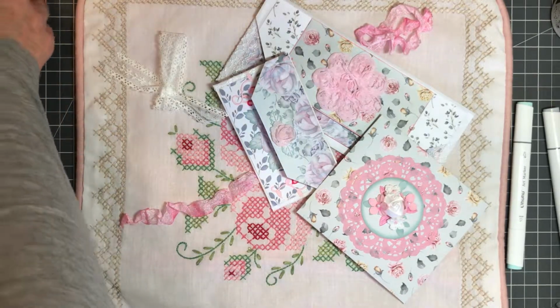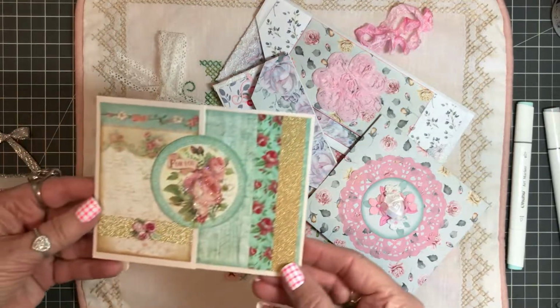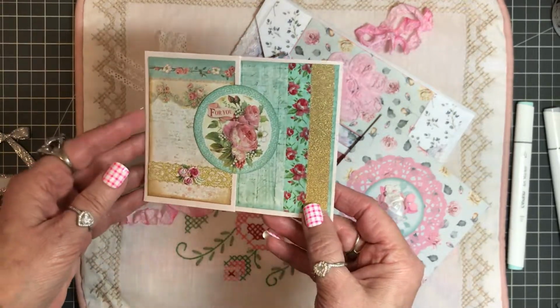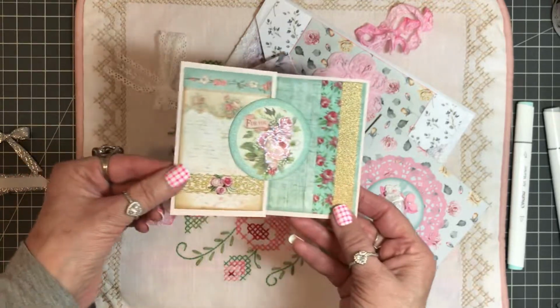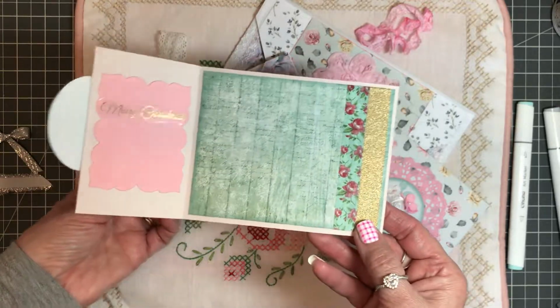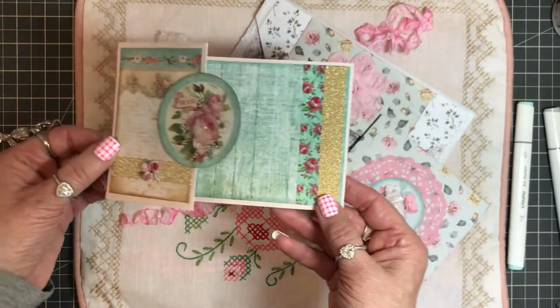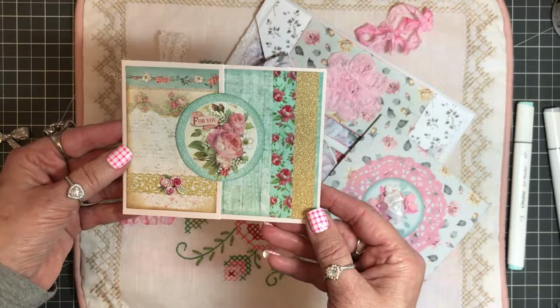And then the Christmas card, I might have shown this one, I'm not sure, but the Christmas card that she receives with this is for you. Hopefully that's showing up, the Stickles on the roses. Merry Christmas here, and I will put my message there. And this paper is Stamperia.